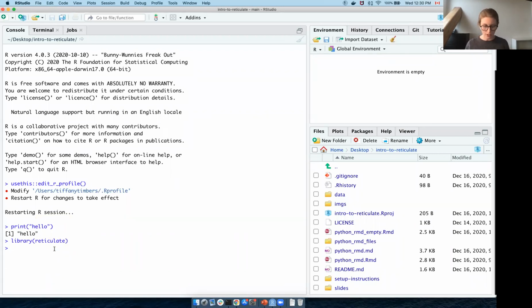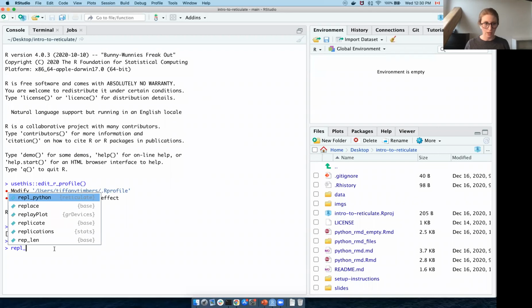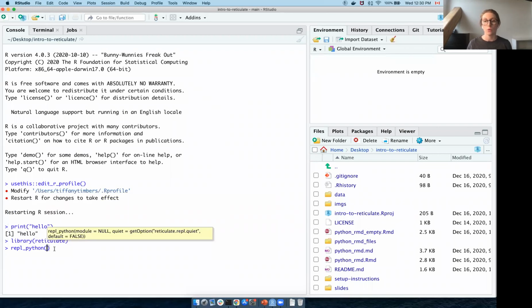And then there's a function called repl_python. When you type this function in, you're going to notice that the prompt changes from one caret to three carets. That's very conventional of Python. If you're using Python in another IDE, you'll see it uses those three carets as an indicator of the Python prompt.